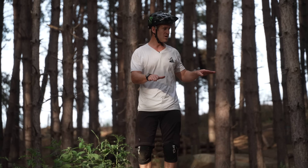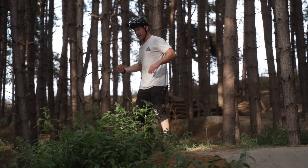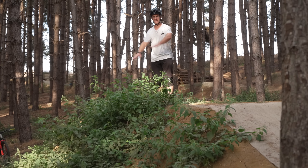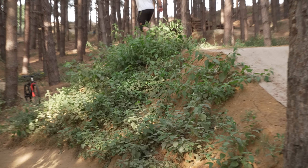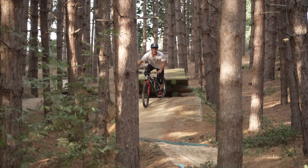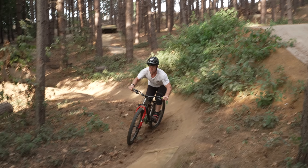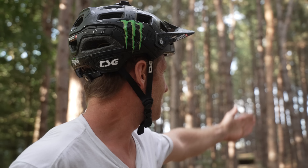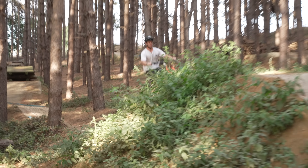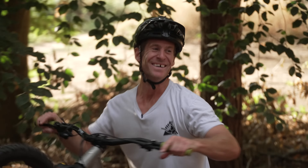We've come across this table. I rode this last time we were here, but I've just seen there's a hip option. This is the landing — not even gonna clear it, so freeride. Let's give it a go. A bit more speed if we land in that clearer patch — yeah, we can get a big tabletop on it.